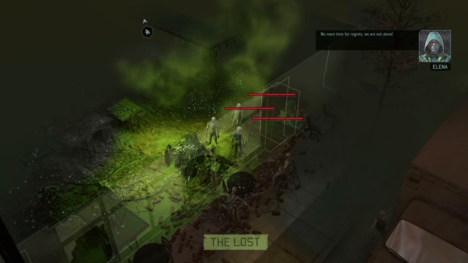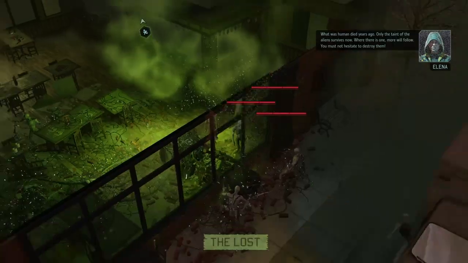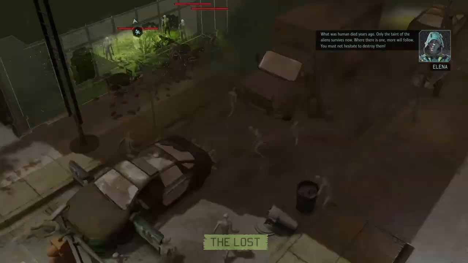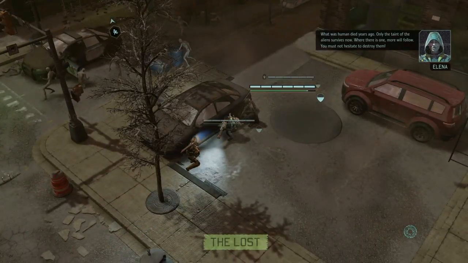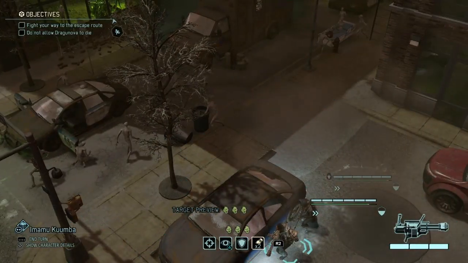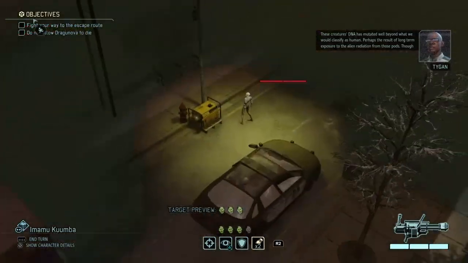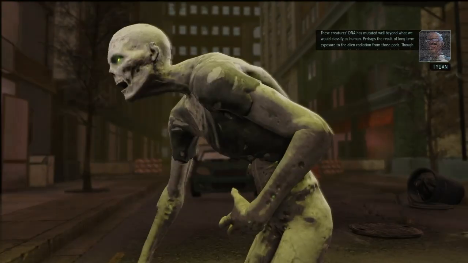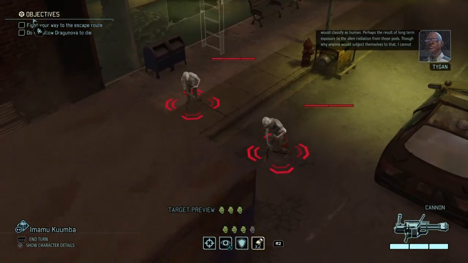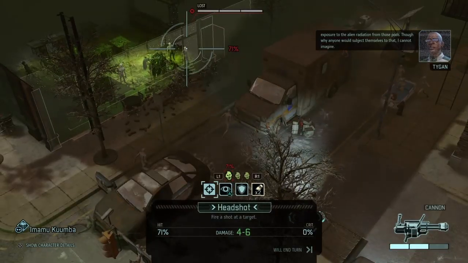We are not alone. Those things, they still look like people. What was human died years ago. Only the taint of the aliens survives now. Where there is one, more will follow. You must not hesitate to destroy them. These creatures' DNA has mutated well beyond what we would classify as human. Perhaps the result of long-term exposure to the alien radiation from those pods. Though why anyone would subject themselves to that, I cannot imagine.